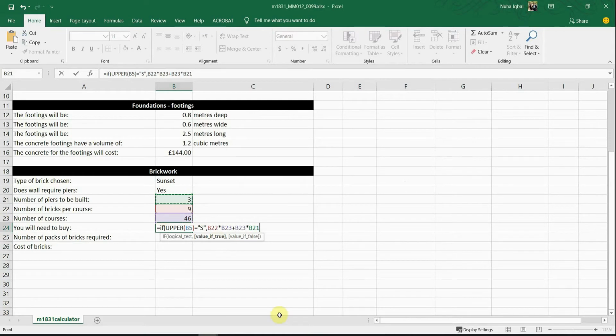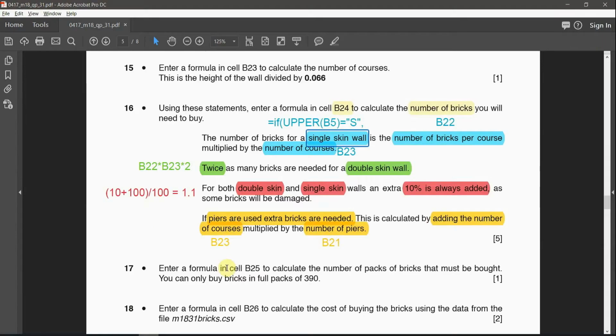Okay, so after this we put a comma for the false value, and let's see what we need to do right now. Right now it's going to be related to the D or double skin, because not anymore to the S. So in this case, we're done with the fourth part. We're done with the first part. The third part will belong to both, so I'm going to leave it for the end.